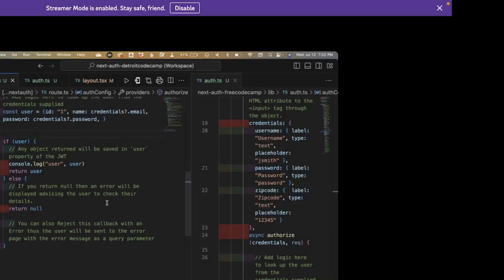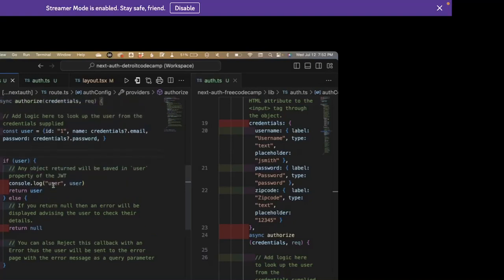Because I do know all you have to do is return null, and it automatically handles the error and sends the user an error message if there's no user. So that's telling me this user must be something baked into the next-auth package. Okay, so this must be necessary.